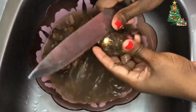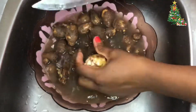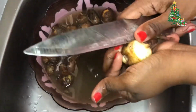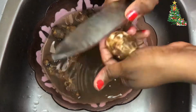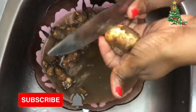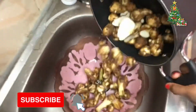I just zoomed in on the camera so that you can see clearly what I was doing. So I just scraped the back of the cocoyams, ensuring that I got rid of all the dirt, took out those things that look like, I don't know if I should call them fibers or roots, but I just scraped those off and then I cut it into two, and that's what I did for all of the cocoyams. So you have to take your time, guys.